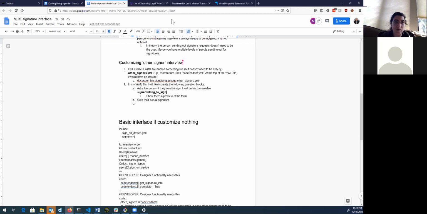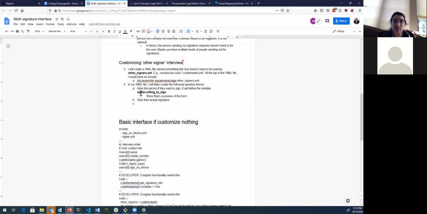For the behavior of if you're including othersigners.yaml from whatever this package is called, I don't know if we decided where it's going to go yet. I think we did, but it's not there yet, so I just put in signature. You could define a question that is X.willing_to_sign and just make it the generic object of VC individual, and that would be fine.